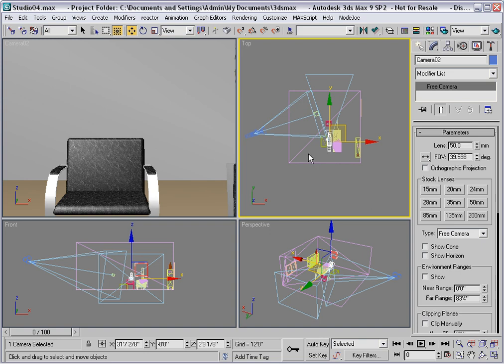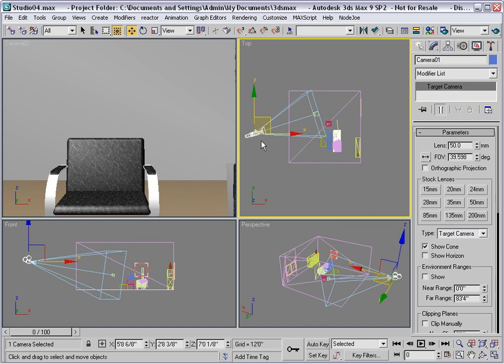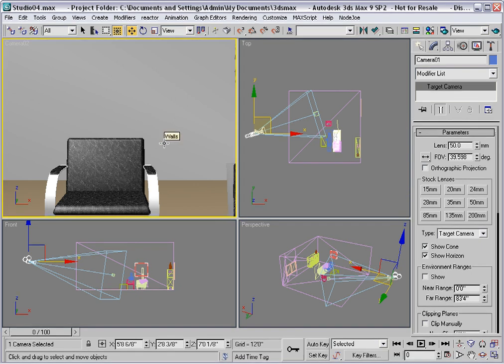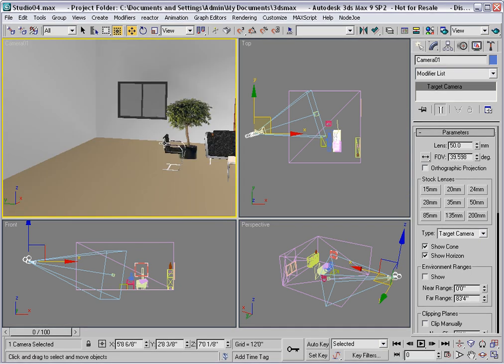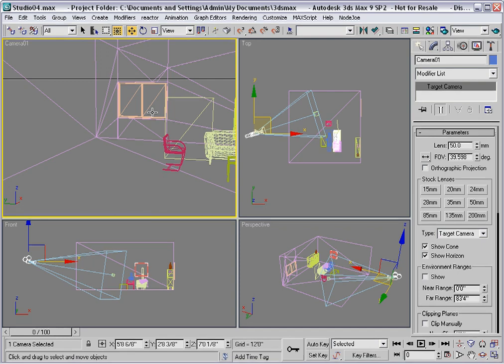It's also possible to show the horizon within a camera. Here I'll select camera 1 and show the horizon. The horizon is visible when you look through the camera. I'll activate this viewport and press C to look through that camera. Now the horizon would be visible through the window, or if I look at the scene in wireframe view.